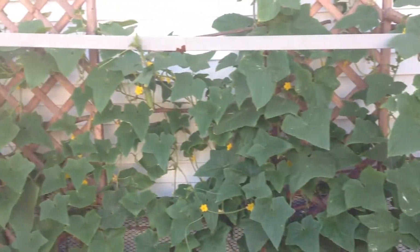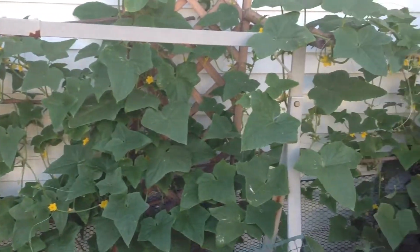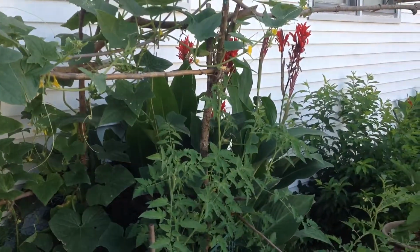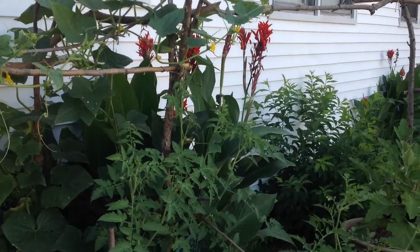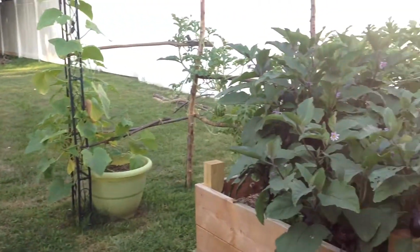And you'll see, you know, like this used to be a swing. I use everything that I possibly can, and then everything like sticks, when they're no longer good, just take the screws out and we'll go ahead and return them to the compost. We'll chip them into mulch, or we'll just let them decompose.